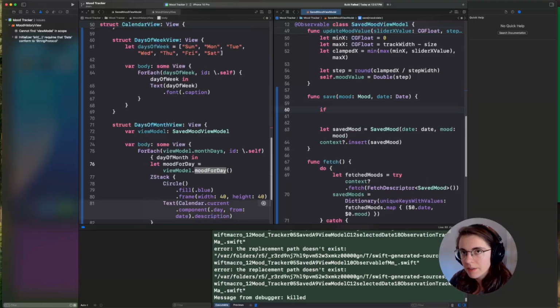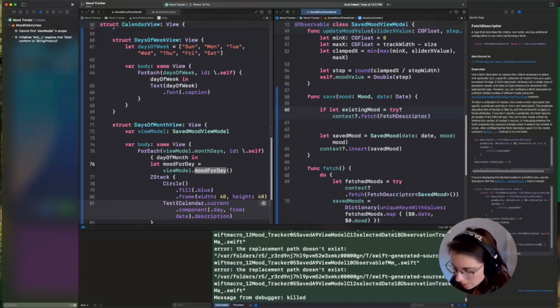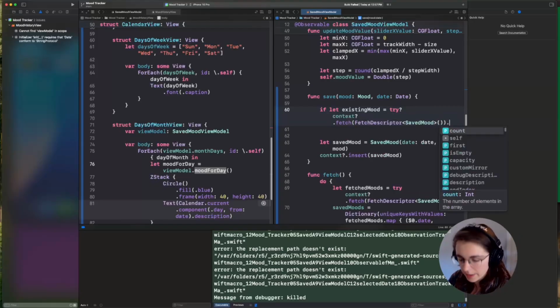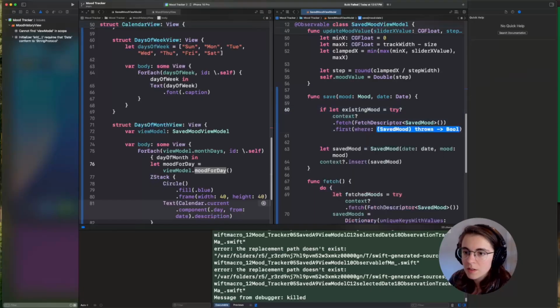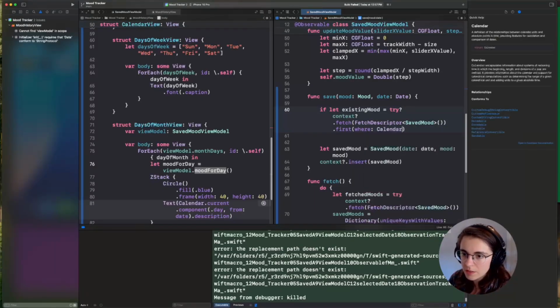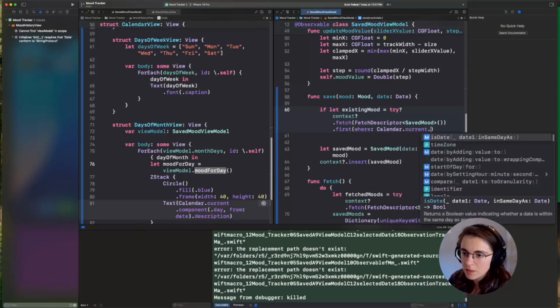So let's say if let existingMood is try context.fetch descriptor SavedMood, and then we're going to do a first where Calendar.current isDate.